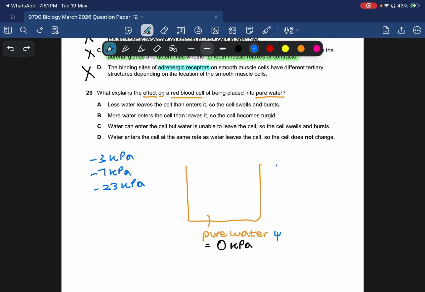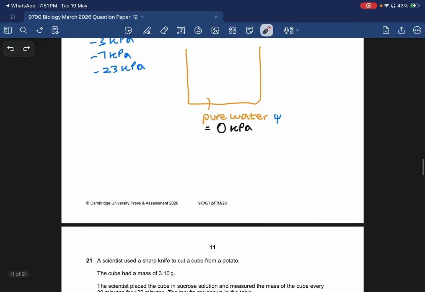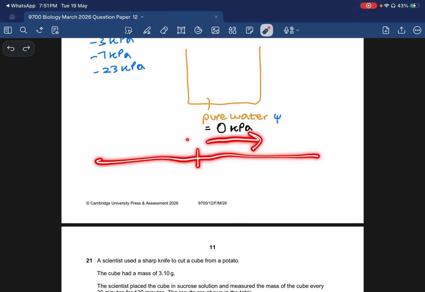How do you draw it? Draw a U and a stick in between like this. Now, think of a number line here. If you go to the right, the answer gets more positive. If you go to the left, the answer gets more negative. This is 0. Let's say -3, -7, -10.